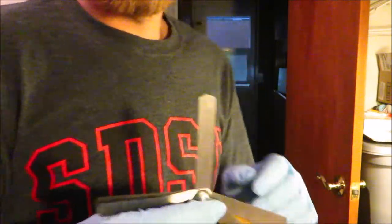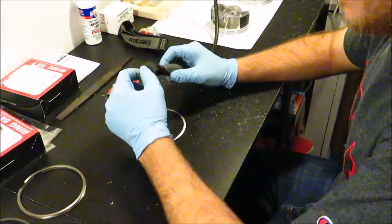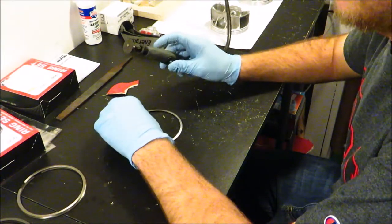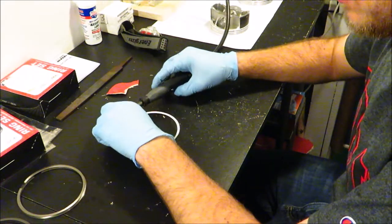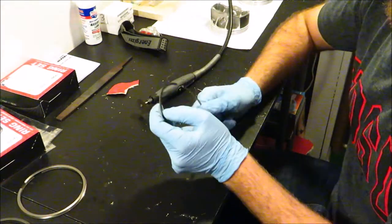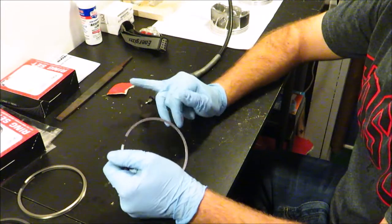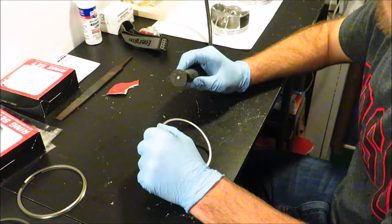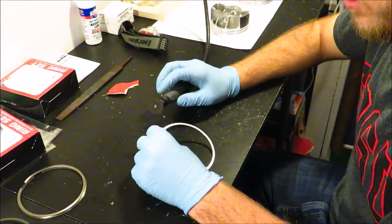My initial reading on this ring is 0.007 inches, or 0.18 millimeters. We still have a little way to go. I am going to have to remove material to get this to the size I want. They make special ring grinders, but I'm just going to use a cutoff wheel on a Dremel and slowly buzz the edge to take off a little bit of material. Files are probably the safest method because they're the slowest, but be careful not to remove too much — lots of grind and check cycles.